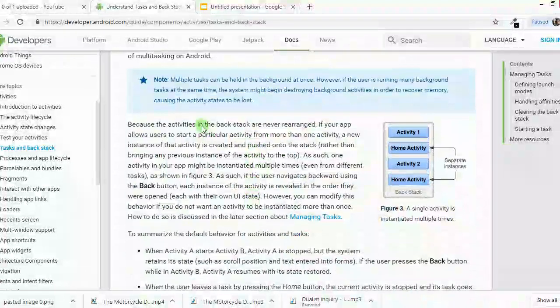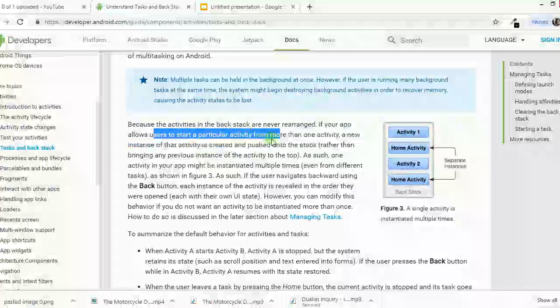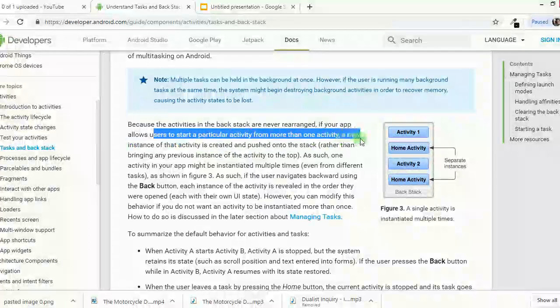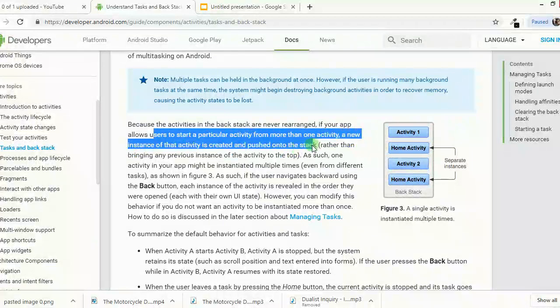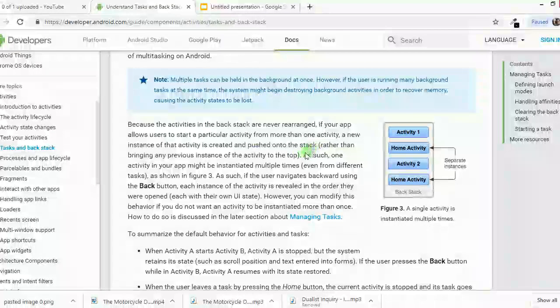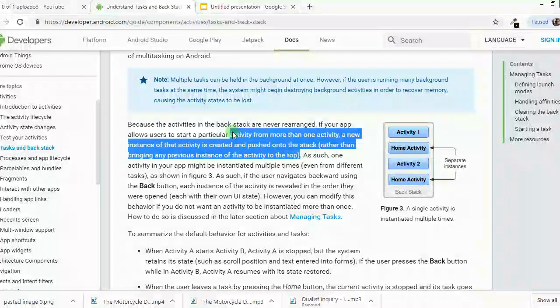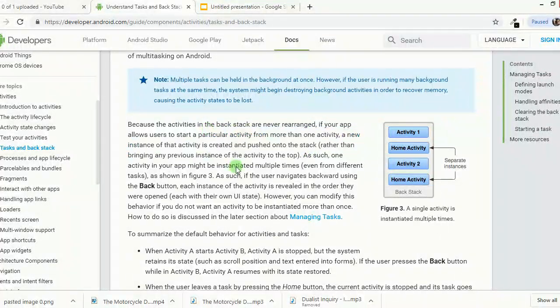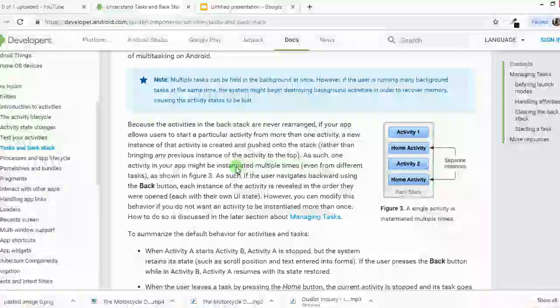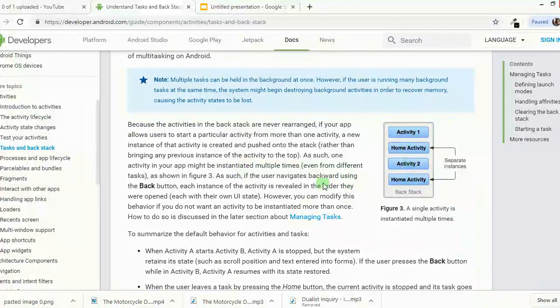Because the activities in the backstack are never rearranged, if your app allows users to start a particular activity from more than one activity, a new instance of that activity is created and pushed onto the stack. A very important thing that you must remember: in case your app allows new activities to start up from multiple locations, the separate instances will be put in the stack, right?